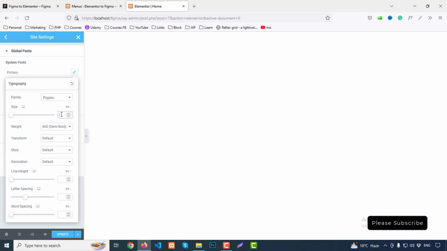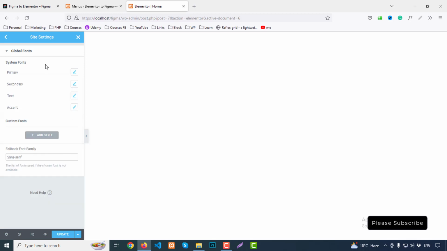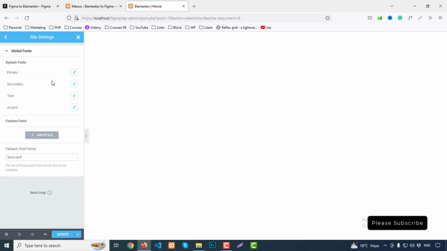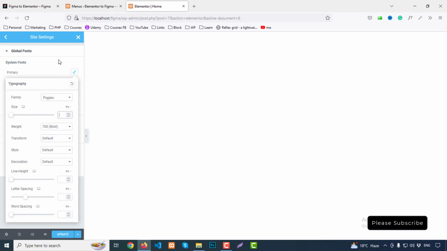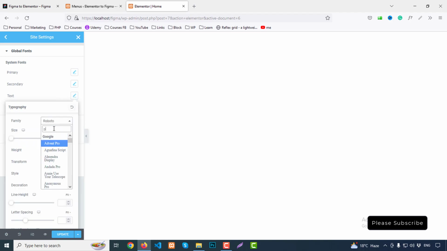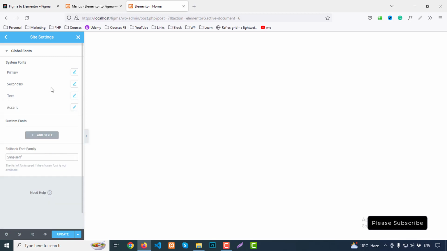font. Okay, font size 16, font weight 400. Okay, so for now this one, and we will check this, 700, our main font. Okay, is it okay? That's fine. We don't use font size now, and here we can choose text color, text size, Poppins, font size 16. Okay, line height 24. I think for now it's enough. Okay, click on update and click the cross sign.